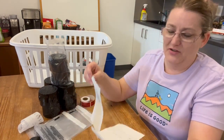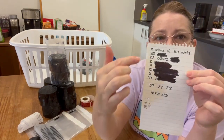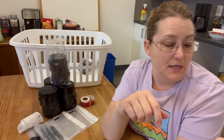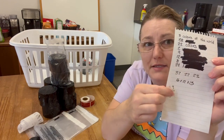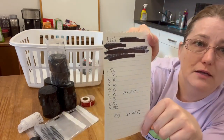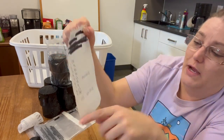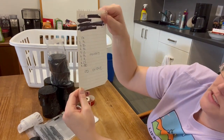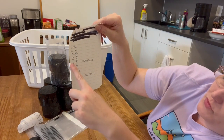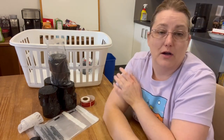So I pulled some of Adria's notes. I had to redact a little bit, but that's okay. This is how she writes it down. Then down below here we've got box size, and these are probably weights, just little scribble notes. Here's another one with items she added, and then she will go through and do all of the weights. These are all 19, 14, 17 boxes, which is your medium box. We've got box 1 through box 9 and how much poundage it is. So she will go through and write that all down.